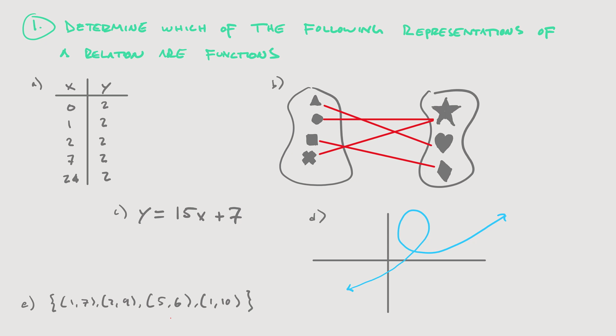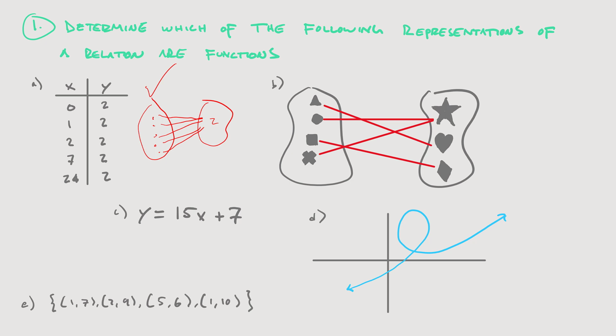Well, let's look at A. For the x column, I do not see any repeated values. It is true that they all go to the number 2, but if we were going to draw a mapping diagram of this, I'm just going to put little dots for the different things in the domain, because they're all different, and then there's only a 2 here. Well, they would all go to 2, right? But that's fine. Every single element only has one arrow emanating away from it, so every number is only mapped to one number. Turns out every number is mapped to 2, but that's fine. So A is a function. Put a little check mark there.